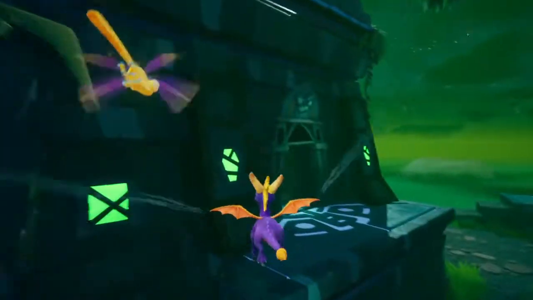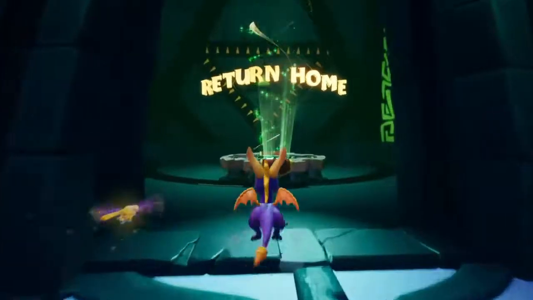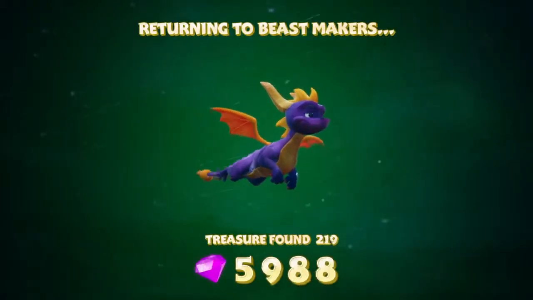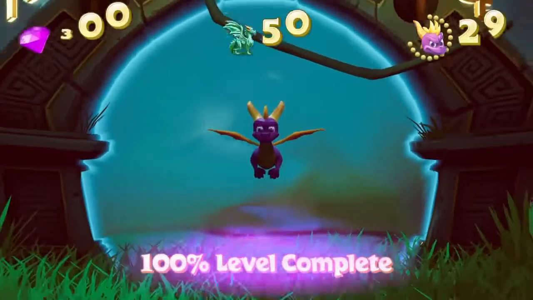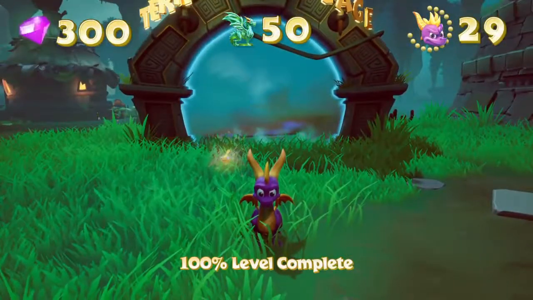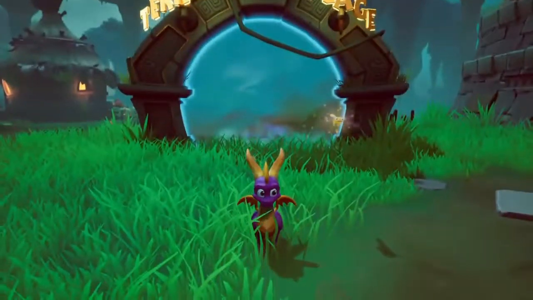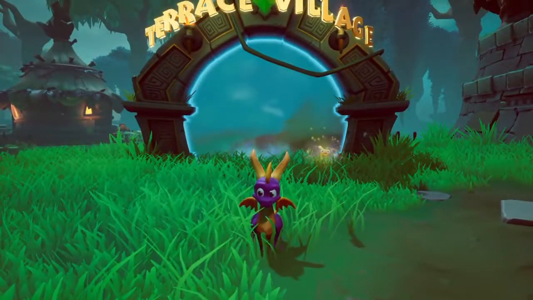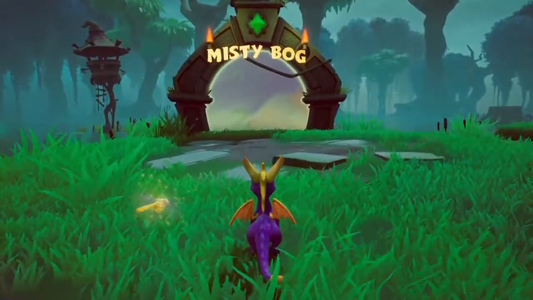Okay, so that brings us to the end of the level. I'll see you back in Beastmakers. Okay, so that brings us to the end of Terrace Village. I'll meet you back in a few moments as we take on more swamp action in Misty Bog. So, back into action we go into Misty Bog.